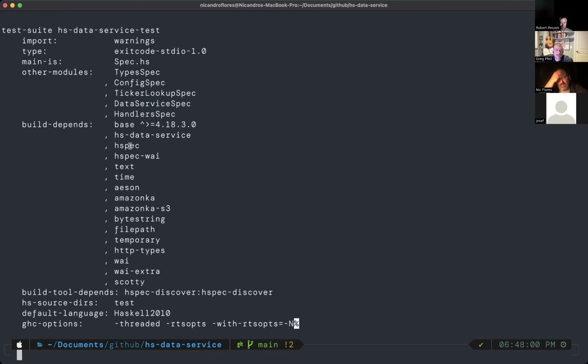I was able to test a lot of the pure functions easily, but things that needed some kind of network, because Scotty is built on WAI, I didn't have time to implement some fake HTTP requests and pass those in as the dependencies that you saw in the parameters of copy data to S3.